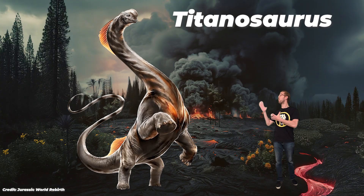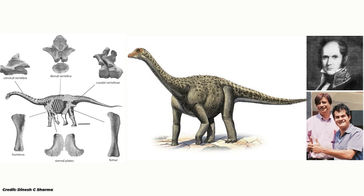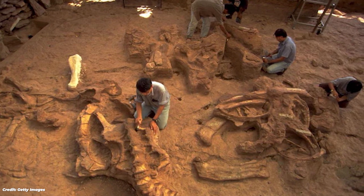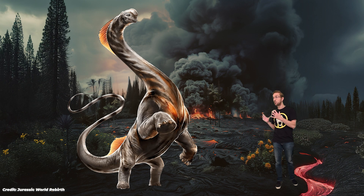Now let's talk about Titanosaurus — a dinosaur that sounds massive and epic, and yet it's not technically a real dinosaur. It's not that it's a made-up dinosaur; it's that the bones of this animal have a very complicated history. Titanosaurus was first named in 1877 from fragmentary fossils found in India, and at the time it was thought to represent a distinct type of long-necked dinosaur. But as the years went on, scientists found more complete fossils from other long-necked sauropods, including dinosaurs like Isosaurus and Jainosaurus. When paleontologists compared these fossils, they realized the original Titanosaurus fossils were too incomplete and not unique enough to clearly separate it from other well-known sauropods, so today it's not considered a valid species.